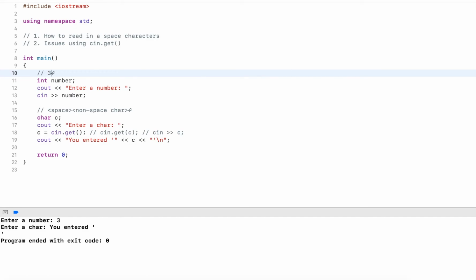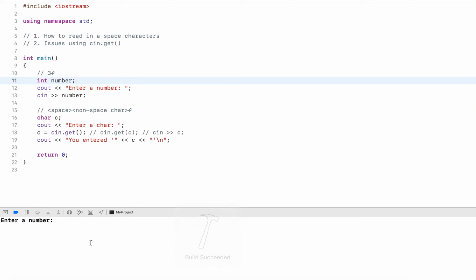What happens is it waits until I hit the line break, then it starts reading any digits. In this case, it was a 3. It stored 3 in my variable number. It stopped right there in the input buffer. So the next character that will come is the enter key. Then we have the c declared. It tries to read again with cin.get the next character, and the very next character here is the enter key, the line break. So what we actually want to do is ignore this. But let me give you one more example before I show you how to ignore it.